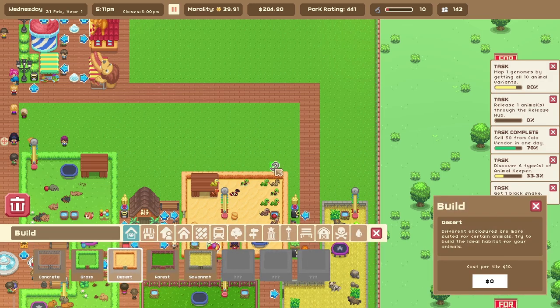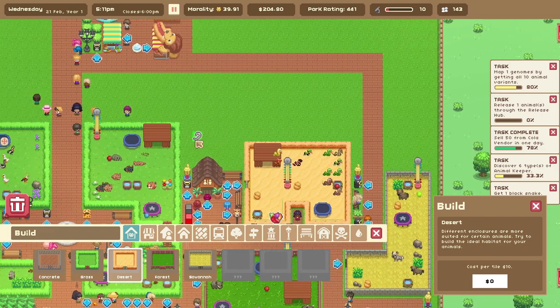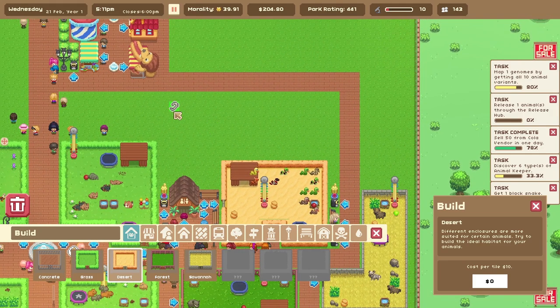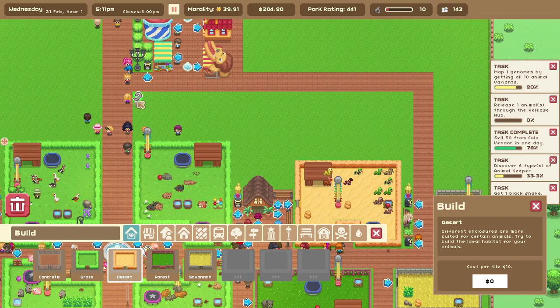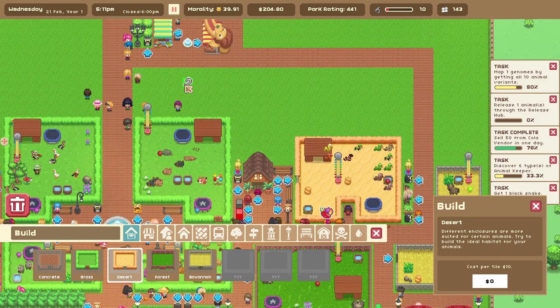So desert. There is a bit of a gap on that side now. What do we do with that there? I'm not entirely sure what we can do with that. Maybe. Can we have a number of habitats along this bit? Because we have got a bit coming down behind this. So a habitat could go here, I suppose. It could be sort of thin and then come down here and you could have a path. If we move that seat, that would connect that up very nicely indeed.